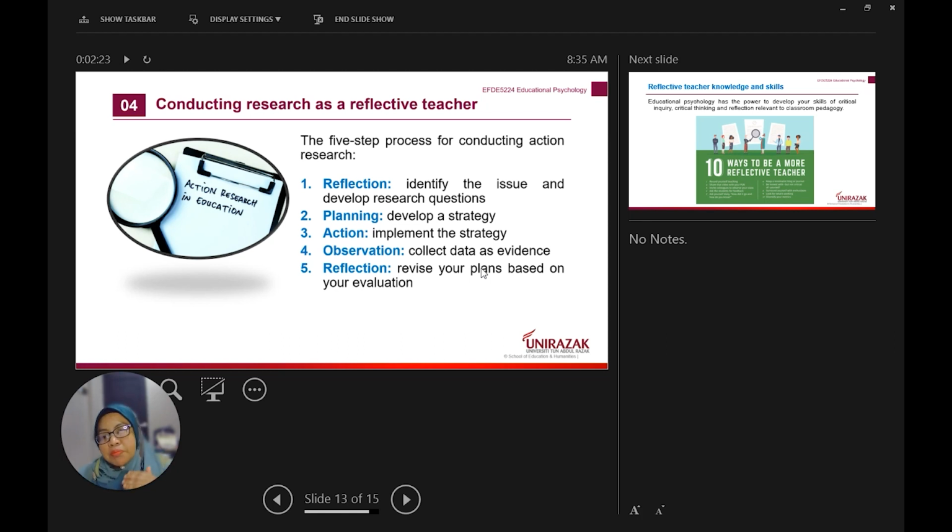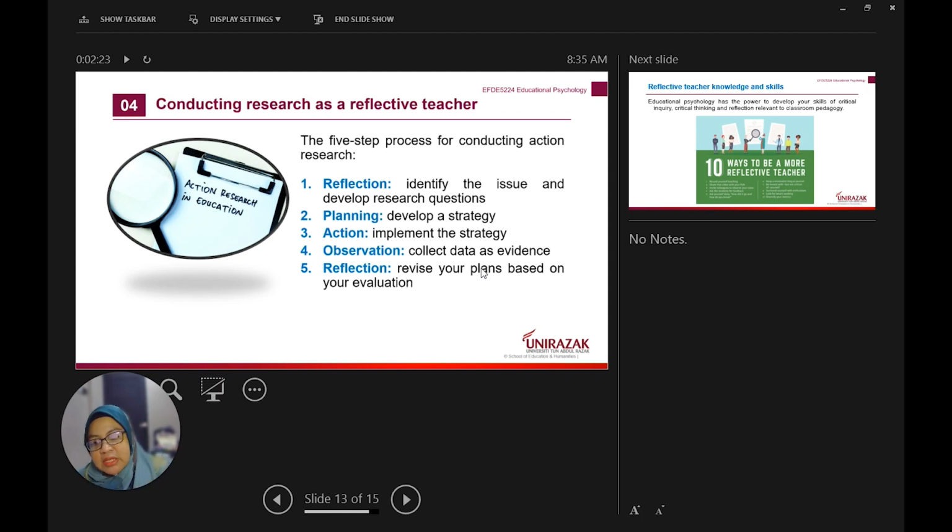And after that, you may develop your strategy. You have to start planning. All right, if, let's say, the students don't want to be responsive to what you have delivered, they are not really responsive, they are very disruptive, you may develop a strategy. Okay, so for example, as I have mentioned just now, you may want to integrate or initiate some intervention, for example, gamification in your strategy. And then you execute the plan.